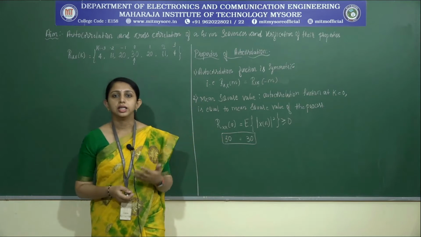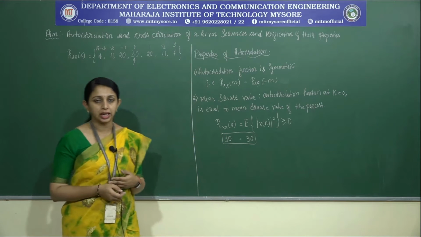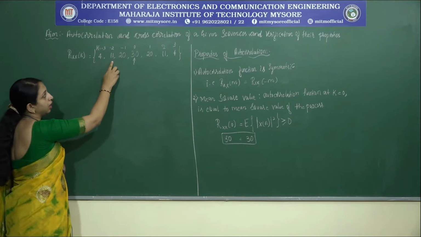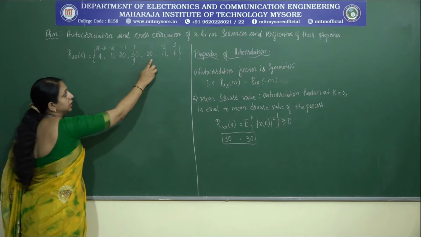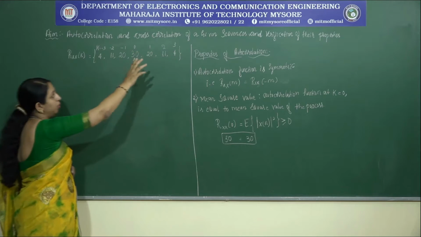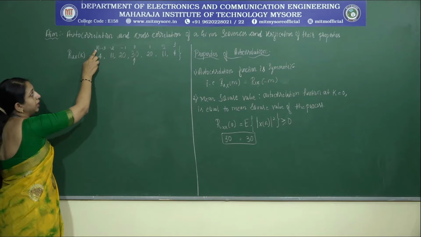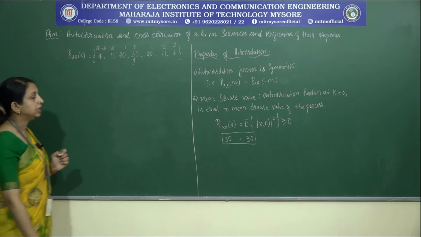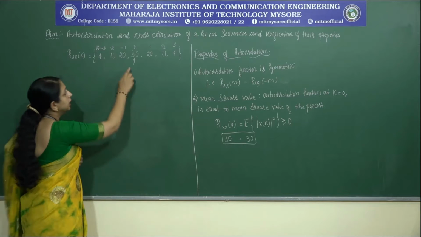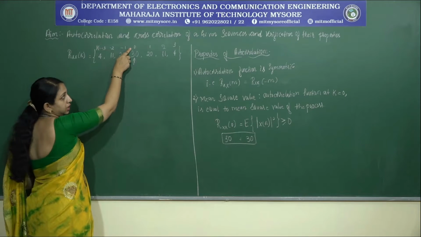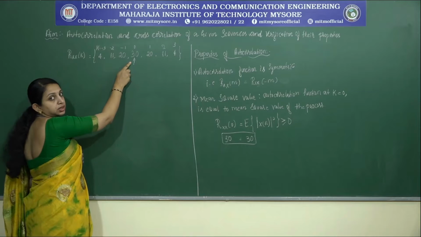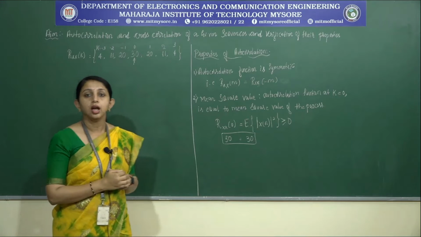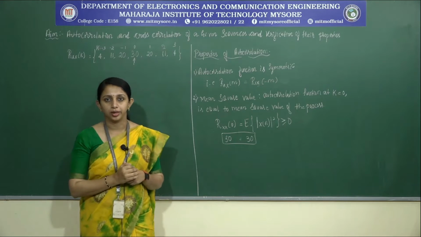So when you solve the given equation for different values of k, we are going to get autocorrelation values as 4, 11, 20, 30, 20, 11, 4, for k equal to minus 3 to plus 3. Here I have indicated the 0th position value with the arrow. In the 0th position, we are getting an amplitude of 30. So after solving the equation of autocorrelation, now let us see how to write a program for autocorrelation.